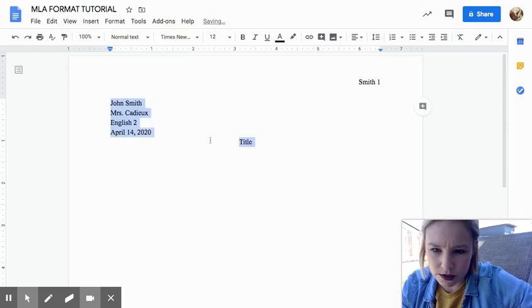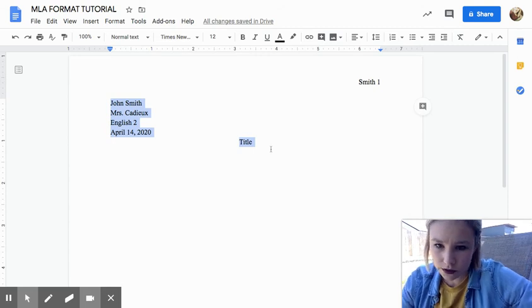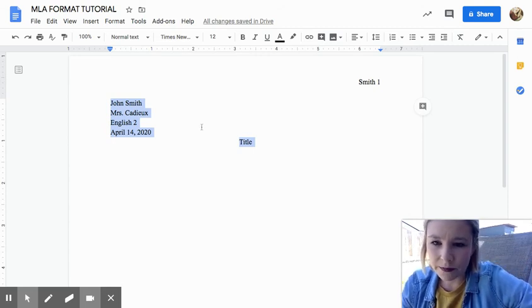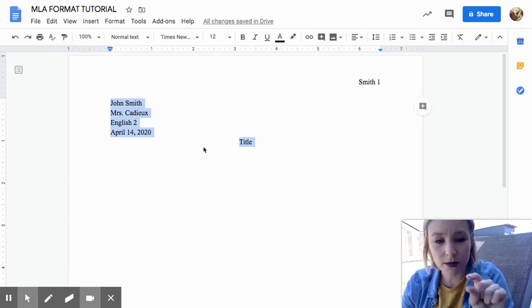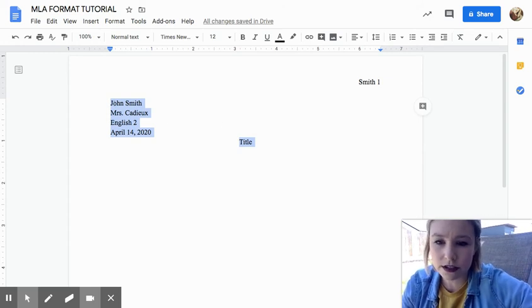Now, Times New Roman is a favorite of mine because it's called a serif font. What that means is it has the little tails coming off of the letters, which makes it easier to read. And if you're an English teacher and you're reading a bunch of essays, a bunch of journals that people have turned in, having Times New Roman makes it easier to line up all the letters and it flows across the page. That is actually really helpful when you're having to read 150 of these. So you may not find it a big deal if you use Arial, but I super do.